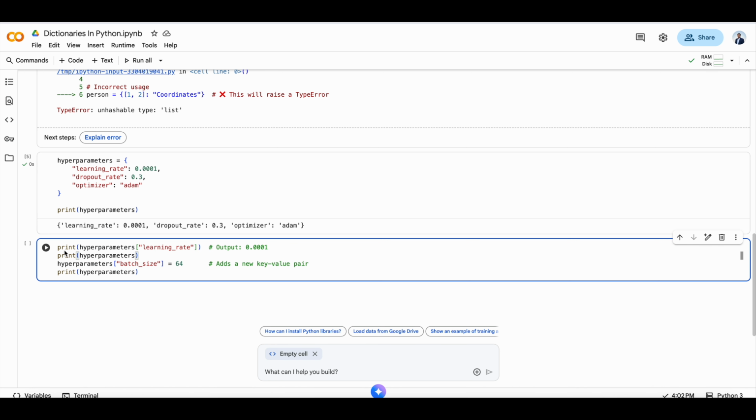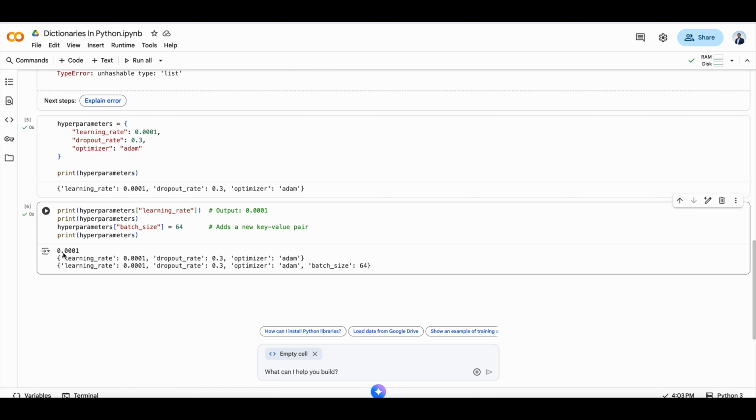Now what we are doing, we are printing the particular value on the basis of key, then adding a new key. See here, we got 0.01 for hyperparameters learning rate, that is the value of the learning rate key. Next, we printed all the values before adding a new key.